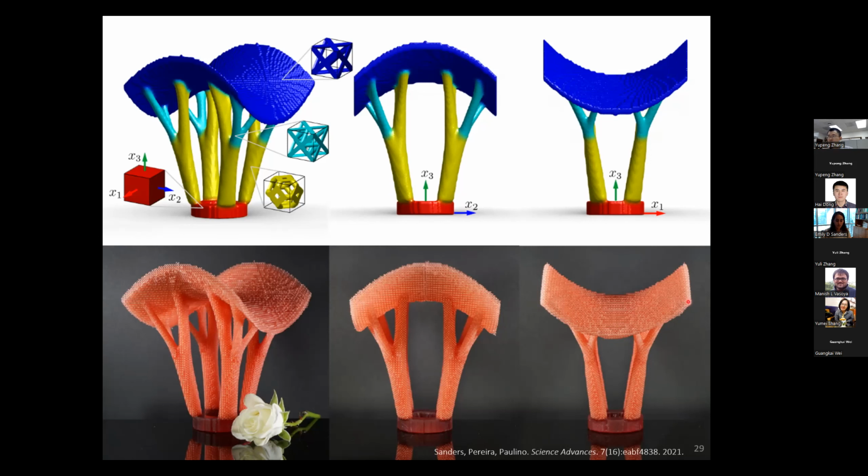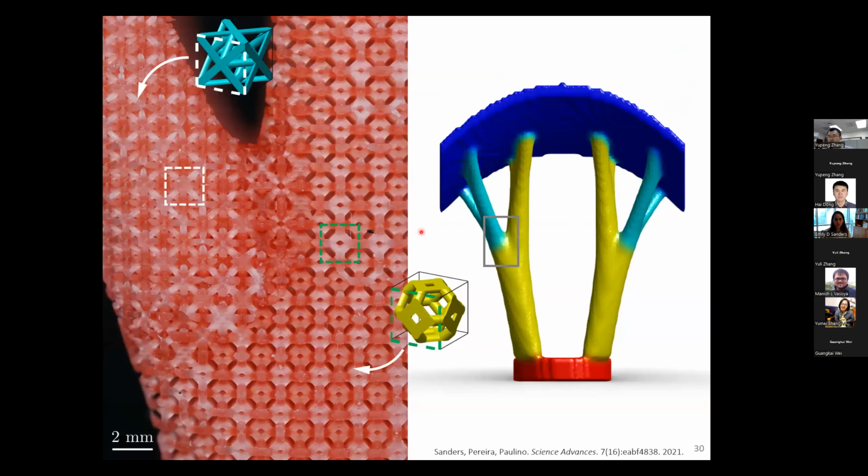Now I have some close-up images of the transition region so you can see what's happening. So here we have the transition between the truncated octahedron and the octet. And we're looking straight on at this front face, corresponds here, right? And you can see that the transition is happening somewhere here.